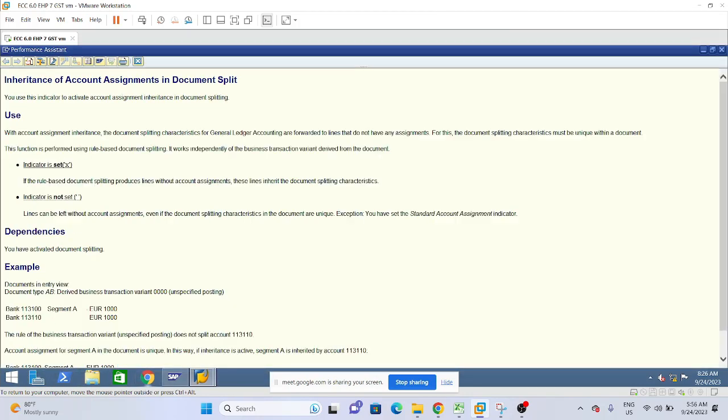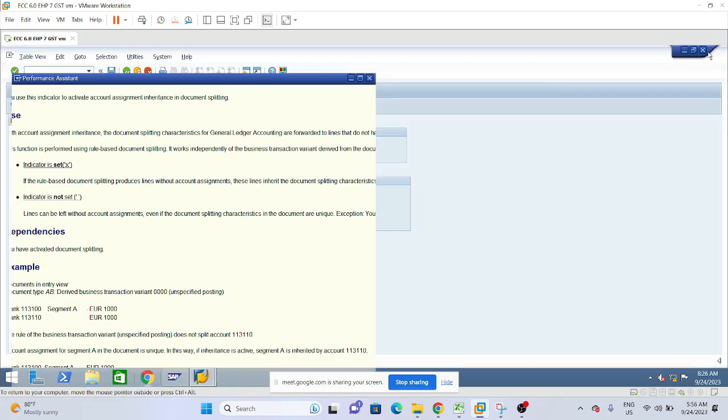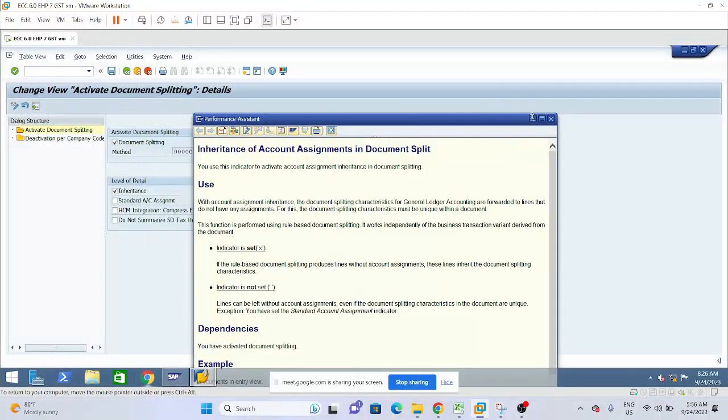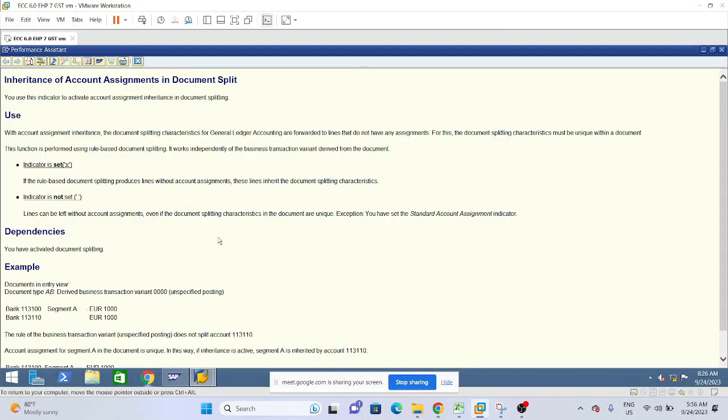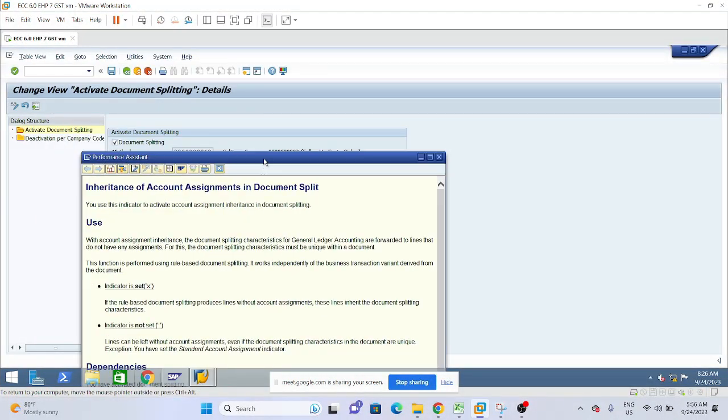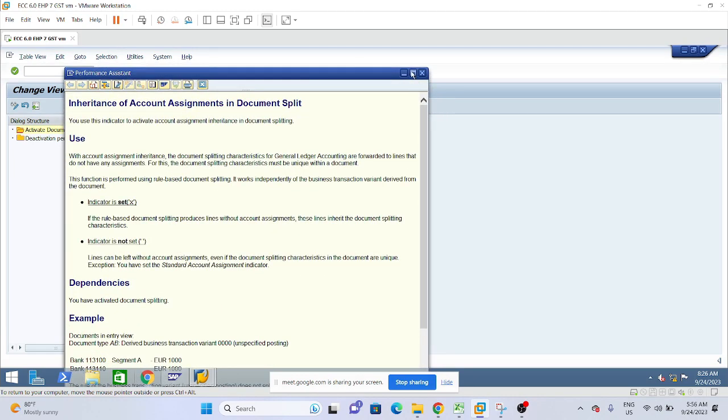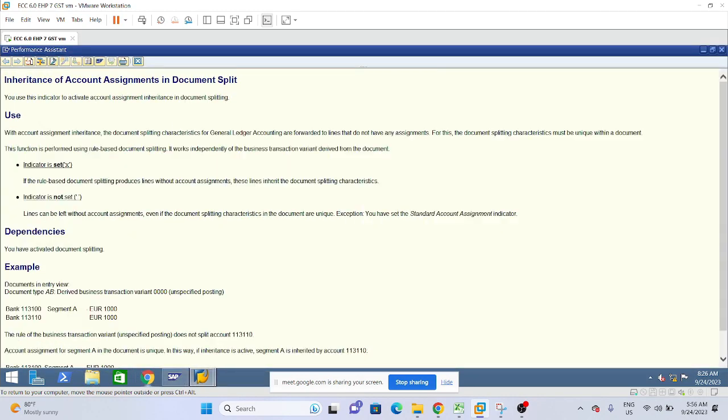Then I can get the details of that particular field. You use this indicator to activate account assignment inheritance in document splitting. So if we use this inheritance checkbox, it helps to activate account assignment inheritance in document splitting.